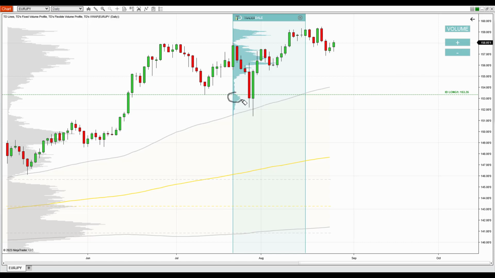We have that volume cluster within the rejection, which marks a place which is important for buyers, and the line which I have here, this is the beginning of that volume bump. It is at 153.35, and if the price reaches this zone at some point in the future, then chances are there'll be a reaction, as the buyers from here should become active, defend this zone, and push the price upwards from there again.